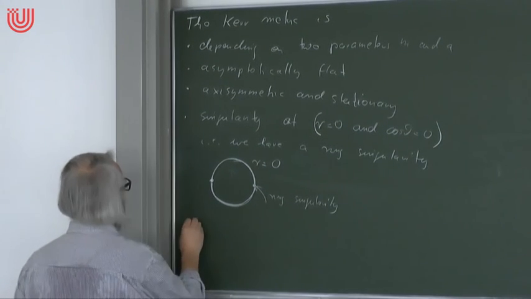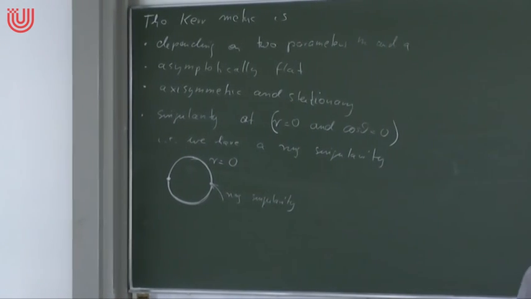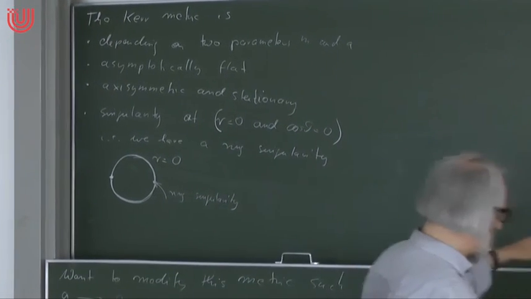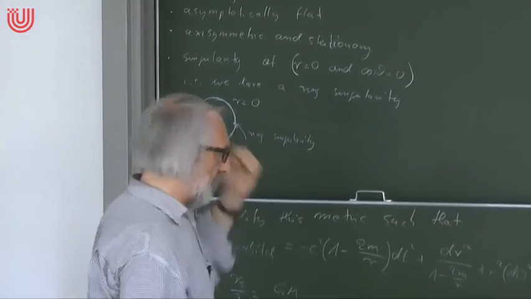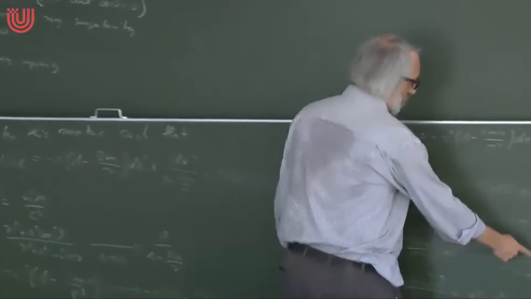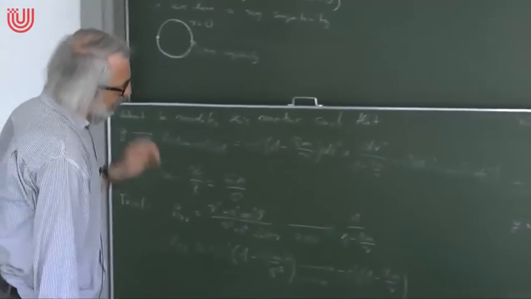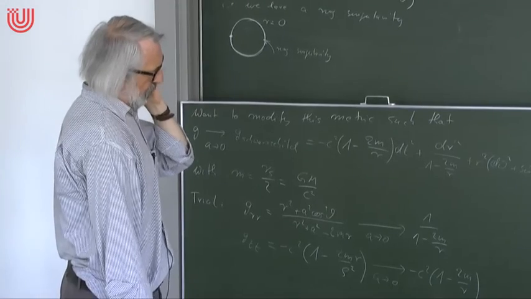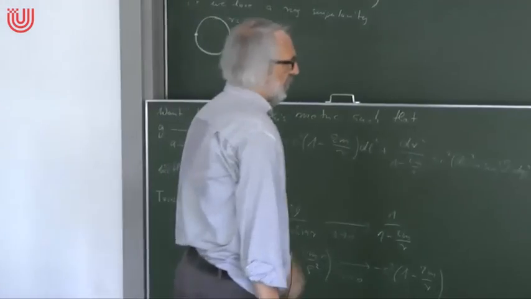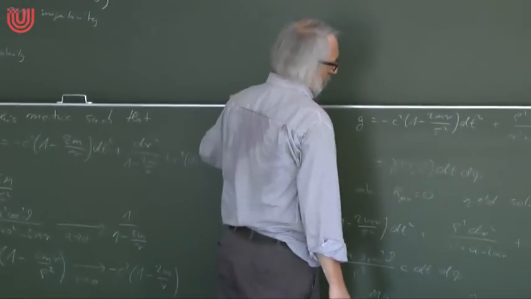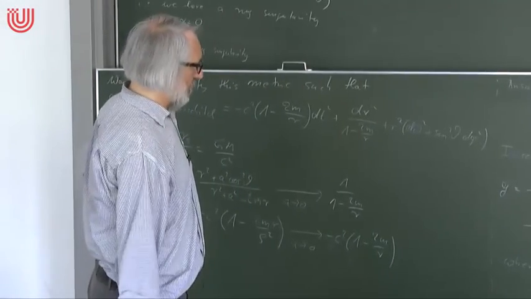The horizons I don't get. The horizons I will discuss next time. So these are the things which you can read immediately without doing much calculations. And then we will discuss next time the horizons. So we have to see where this expression here becomes 0. This will give us the horizons of the Kerr metric. And we will see that there might be two horizons. There are also cases depending on a and M where I have no horizon whatsoever. So this will then distinguish the Kerr black hole from the Kerr naked singularity.